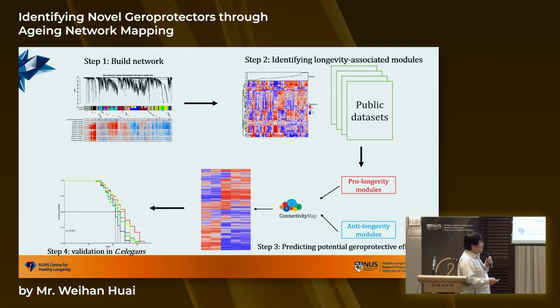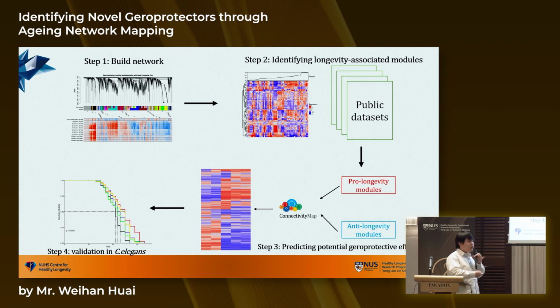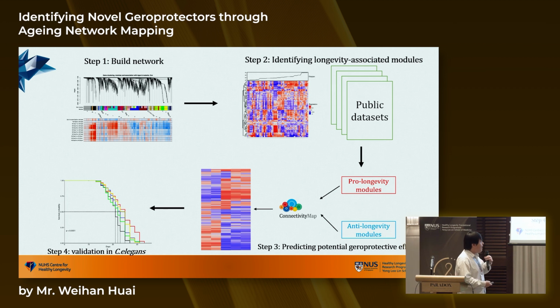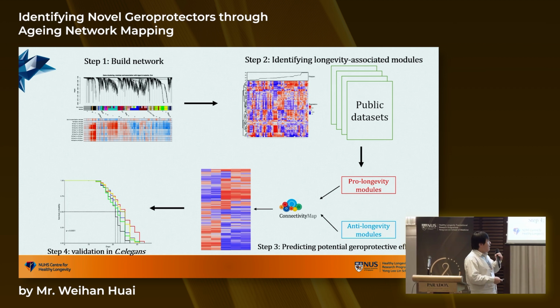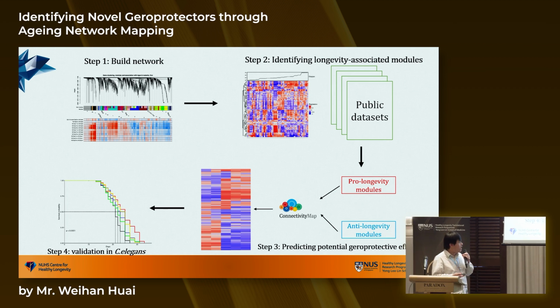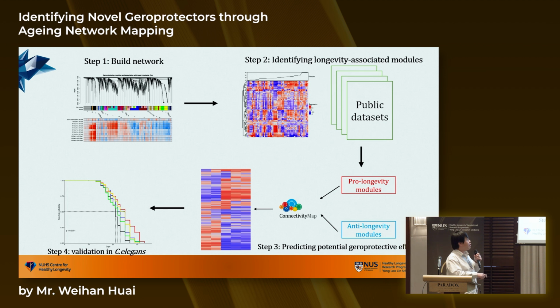And then we take these longevity-associated modules. We also try to see if they're preserved in higher-order species, and we use those modules that are mostly preserved in higher-order species or have the strongest association with longevity. And then we take 3 pro-longevity modules and 2 anti-longevity modules, and then we take their hub genes. And you remember in the scale-free network, hub genes are the genes that have the highest number of connections. And then we use their hub genes to query the connectivity map, which is the database of drug-induced transcriptomes.